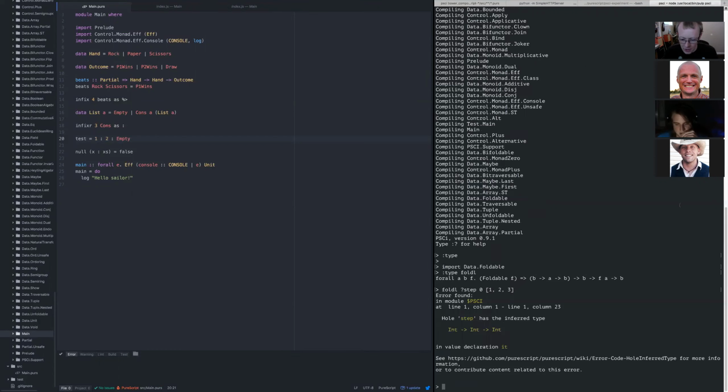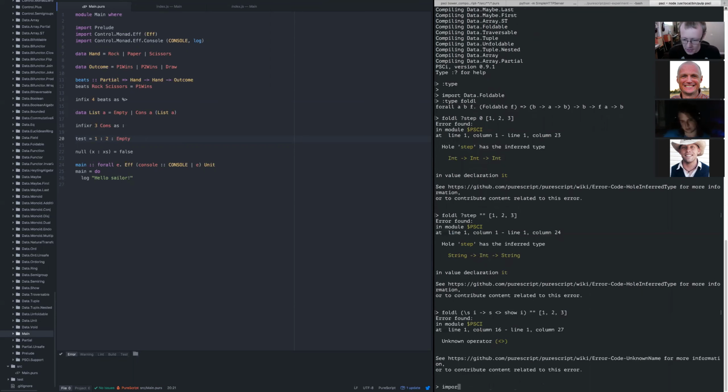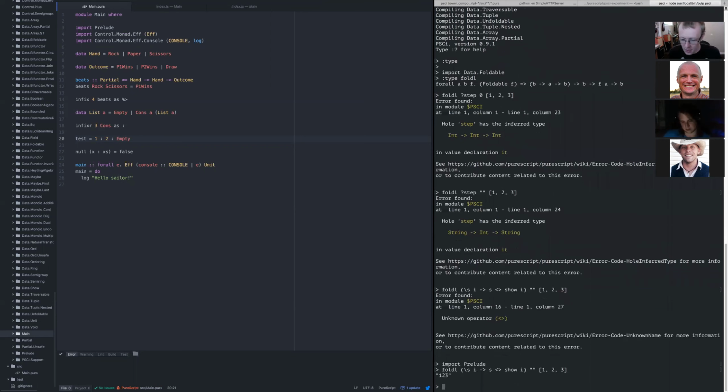And then the compiler will say, I picked the worst possible example, sorry. Let's say we want to build a string, so we start with an empty string. And the compiler will actually tell you this is the type of the thing that you want. And then I can say, oh, great, now I can go and fill this in. So I need a string, I need an int. So let's make that this. I need to import the value.